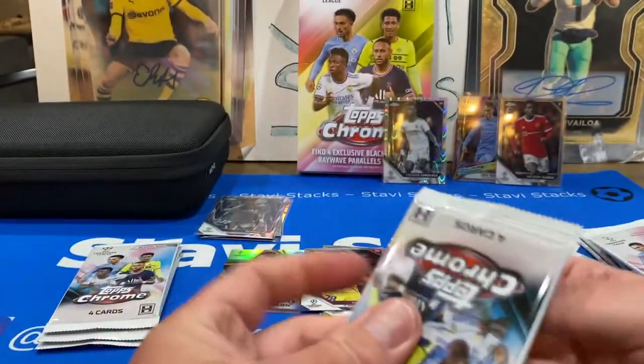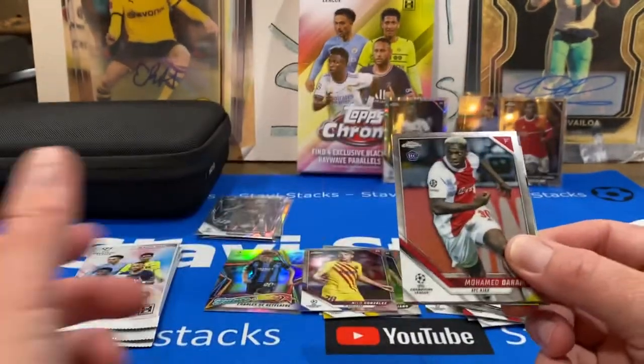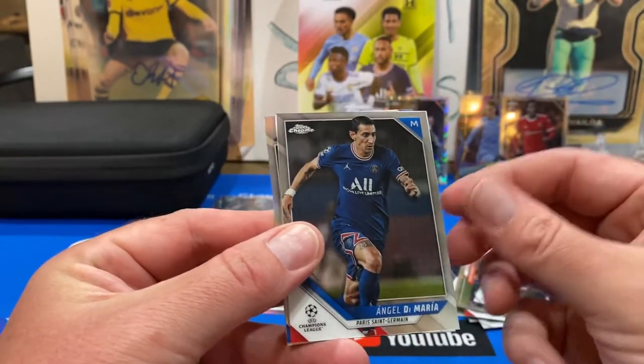Your eyes are better. There is autographs though, but not in the light one. Not in Raywave. Oh, but there's black and white Raywave autographs. Yeah, there we go. Darami. I'm big on Darami. I think he's good. Yep, I think there is. There we go. Angel Di Maria.